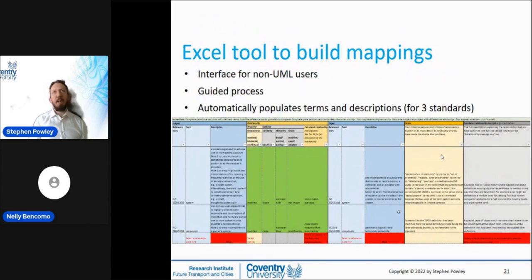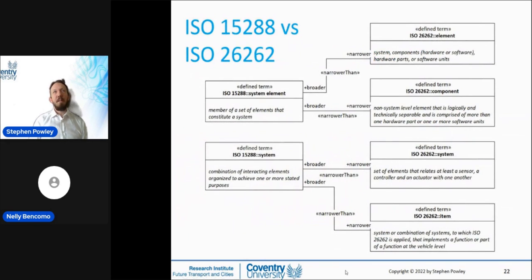What I've done is built an Excel tool. So, talking about getting this adopted and getting people to use it, I've built an Excel tool that constructs the mappings. We ended up with a lot of different mappings, and we wanted to give people the opportunity to say whether they were closely matched or loosely matched as well. So people just select from drop-downs in the Excel, and it constructs the definitions automatically based on some prompted drop-down lists, which makes it a lot easier for people to interact. And then we just import that into the UML tool using the profile. And then you end up with diagrams like this.